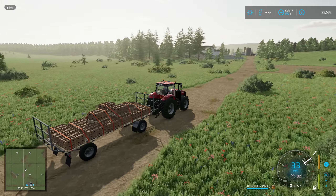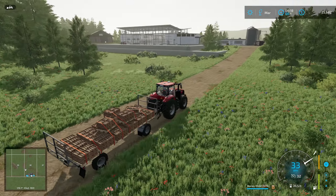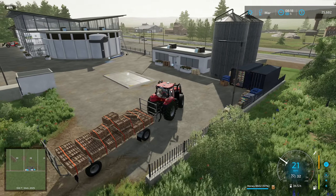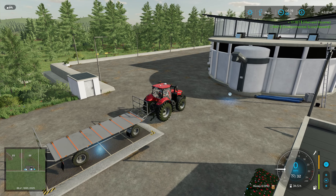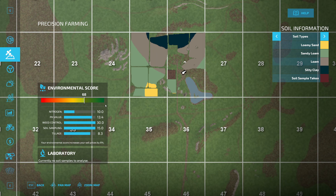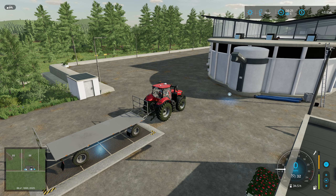We're completely out of manure now, as far as I can find. We have about a bag and a half — maybe two bags of seeds — but we could probably go through them pretty quick just putting them into the greenhouse. The environmental rating might be down because of these two fields, and field 27 probably isn't helping either.